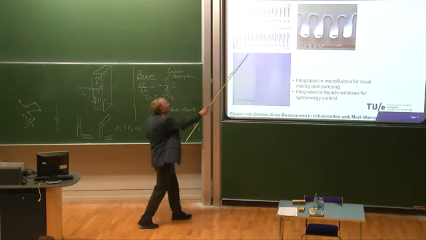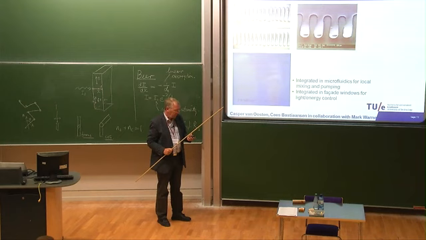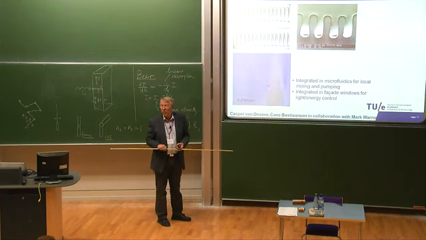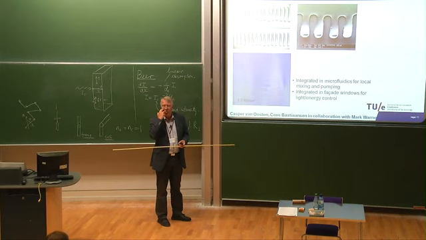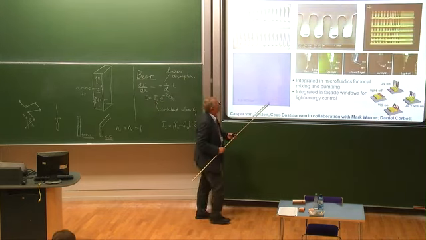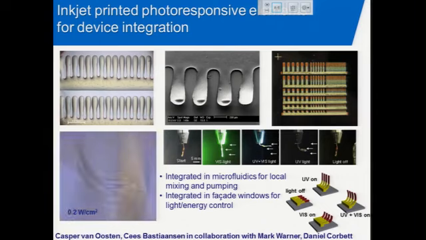Well, now we are using inkjet printing with this system. You can think, well, can you use more than one ink to print like you do at home? You print red, blue, and green next to each other. Well, the answer is yes. You can just make little fingers now which contain small elements which are sensitive to the UV light, as we just showed before. But in another part of the finger, we use another azobenzene dye, and they are sensitive for the green part of the spectrum. That's why they are red colored.